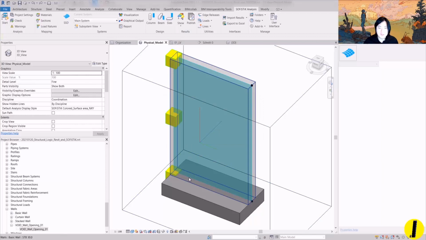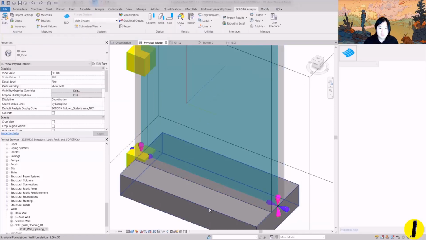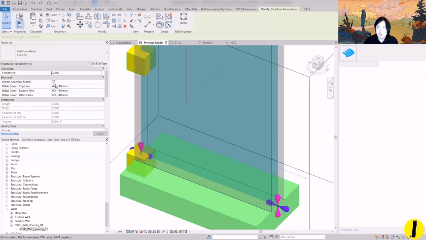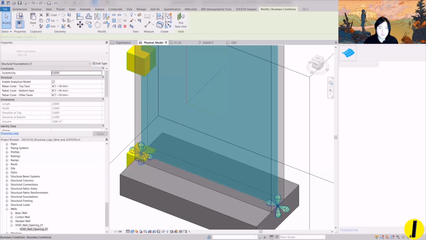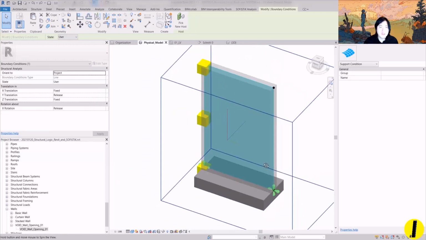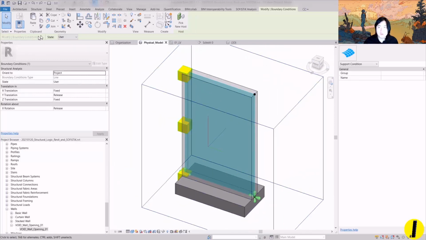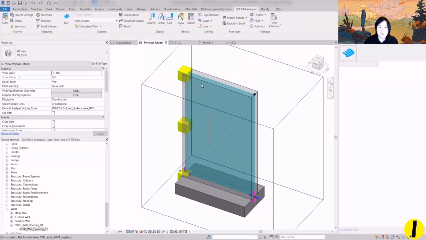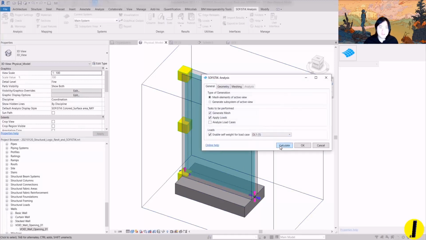Okay, it's funny, you know what? The boundary condition was assigned to the analytical model of the foundation, not to the wall. That's the reason why when I disable the analytical model, that boundary condition is automatically deleted. So for now, I'll just leave it, because it doesn't matter for me to calculate. As long as we have a boundary condition on the bottom of the wall, it will calculate for the wall. So let's try. I'm going to start calculating.